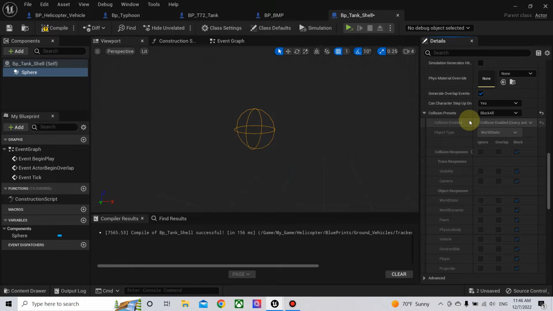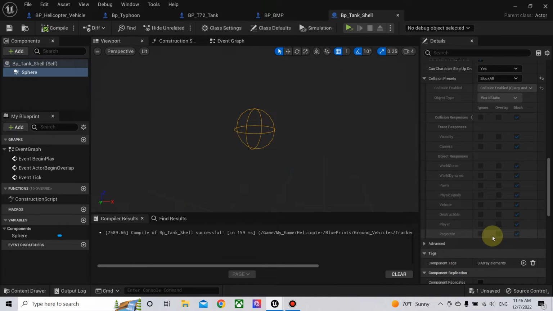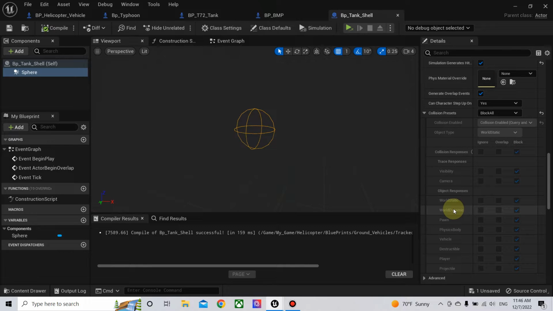But if you have more than one projectile, you need to add a new channel for the object type in the project settings to make the object type projectile, and make all the projectiles ignore the projectile channel to prevent collision between projectiles. But this will be for another video.